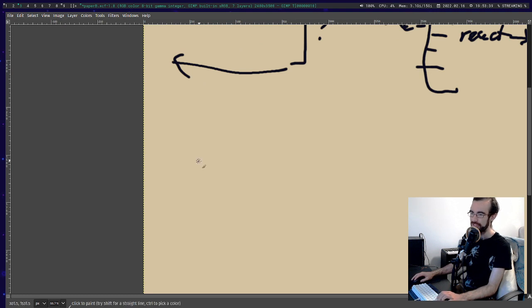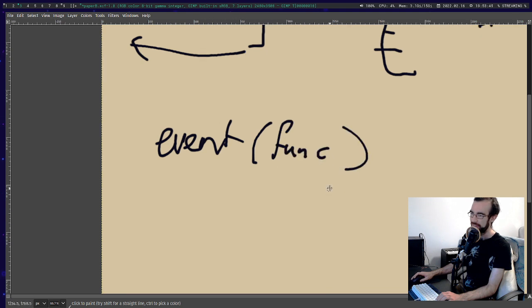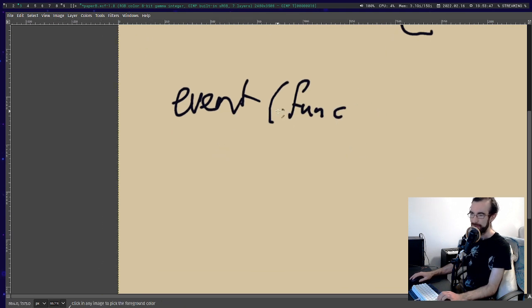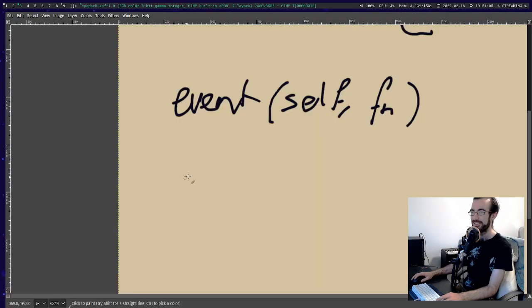So we are going to create a function called event. Event takes a function and it is going to, well, it's going to take two things. It's going to have a self, and it's going to have a function. The self is going to be the g, the object that we're calling this decorator on, and then the function is going to be whatever we define after it, right?